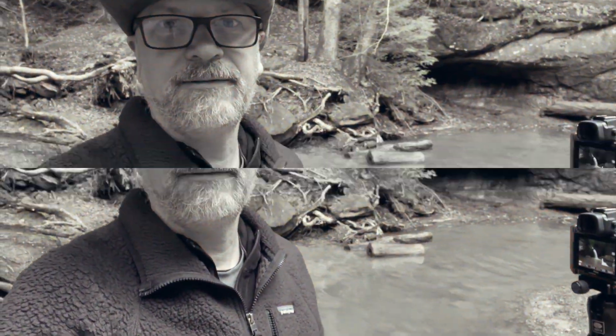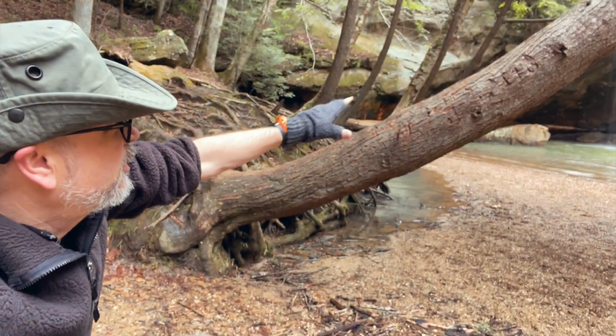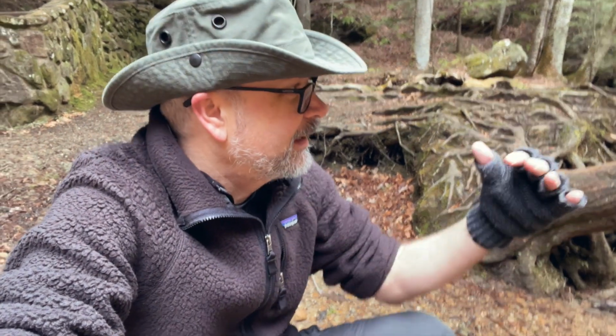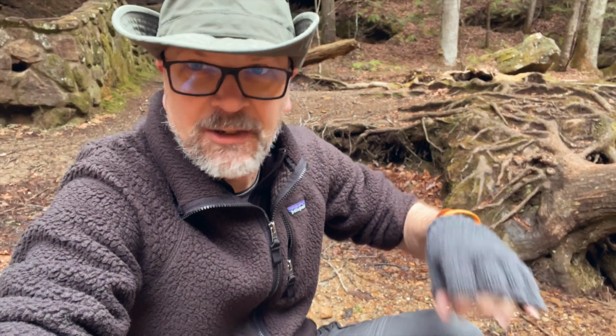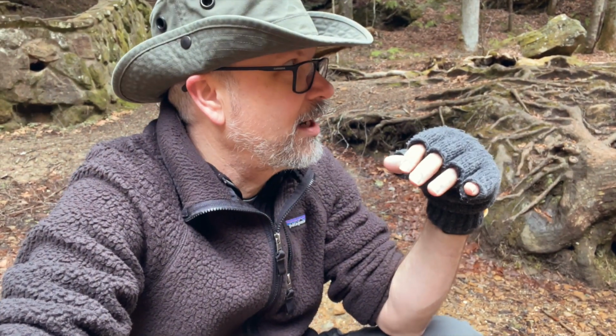Okay, we moved here behind this tree log, trying to frame the photo with this log from across the top of the falls. Got a couple shots, but I'm going to do one real quick exposure blend because I got a lot of dark in order to get the water exposed right. So we're going to do one quick exposure blend, then we're going to pack up, head back to the car, get some snacks, and then head to the new waterfall.